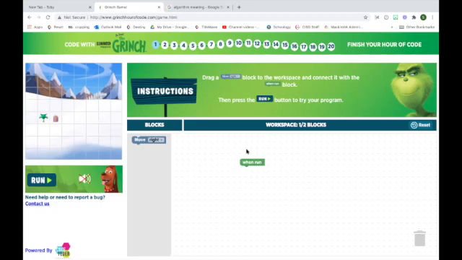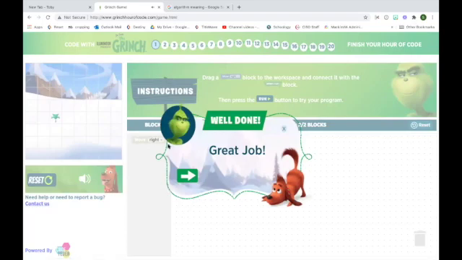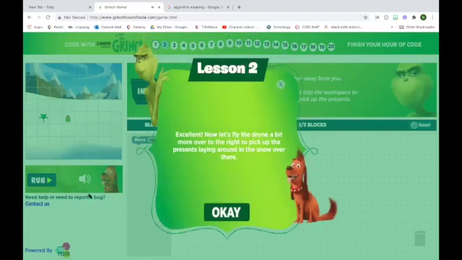And then when you've built your algorithm or you've built your code, then you're going to come over to this side and you're going to press run. There's your drone, there's your present. Now, a good way of doing this is counting the blocks. So if I want my drone to move 1 block, I'm going to pick up 1 block here and push it over here. I'm going to connect it, and when it's connected, you're going to get this little ceiling thing. And then I'm going to come over here, and I'm going to click run. All right, I did it. That's awesome. So when I'm ready to go next, I'm going to click on the arrow to go forward, and it's going to let me go ahead.